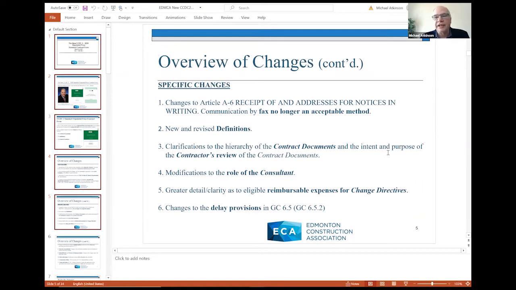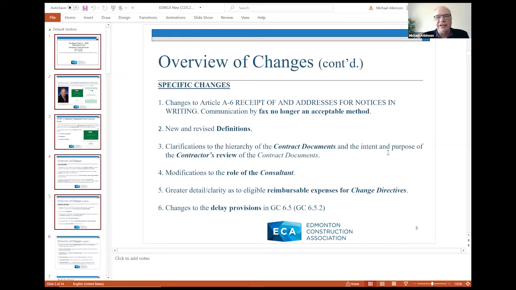And that's extremely important because the requirement to submit a notice in writing to the other party will also trigger or be a condition precedent to the party having the right to do something under the contract. For example, delay provision. If the contractor feels that his prosecution of the work, his construction, has been delayed by the owner or somebody for whom the owner is responsible, they must first provide a notice in writing to the owner in order to have the ability to impact contract time or contract price. So very important what the methods and modes are for written communication, such as notices in writing.